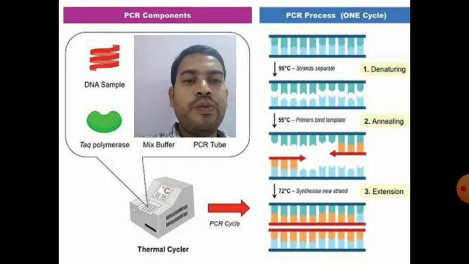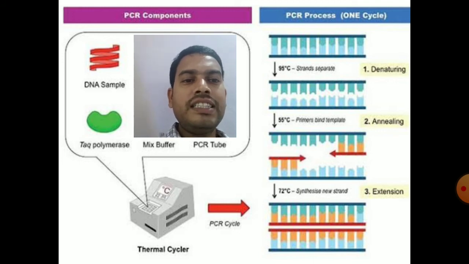Another enzyme is used which can show its activity at more than 100 degrees centigrade, that is Pfu polymerase, which is obtained from Pyrococcus furiosus. In general, this Taq polymerase or Pfu polymerase, these two enzymes are used in this process of polymerase chain reaction.